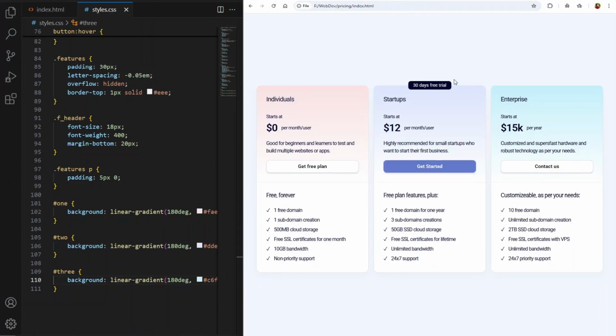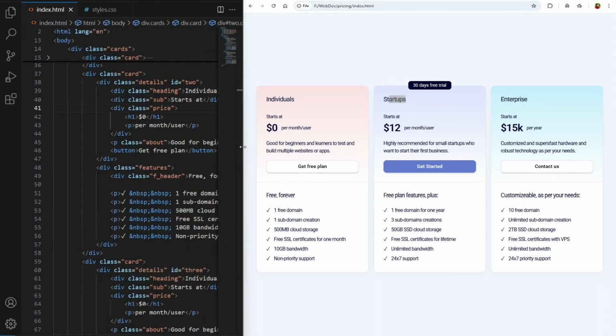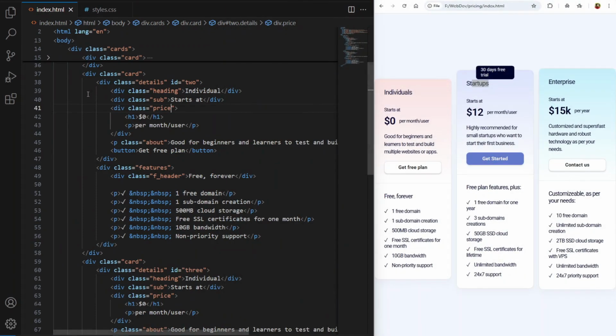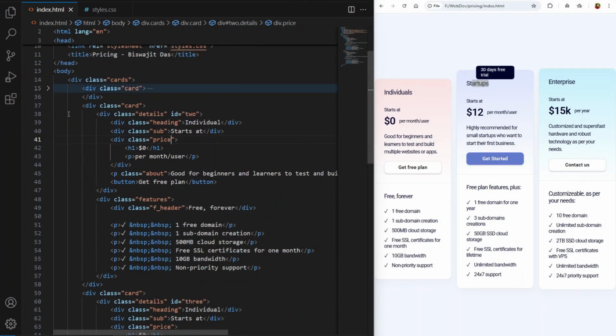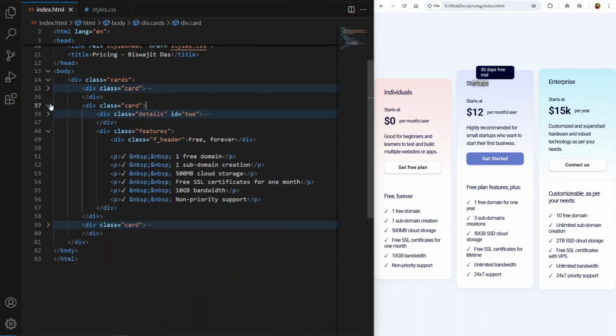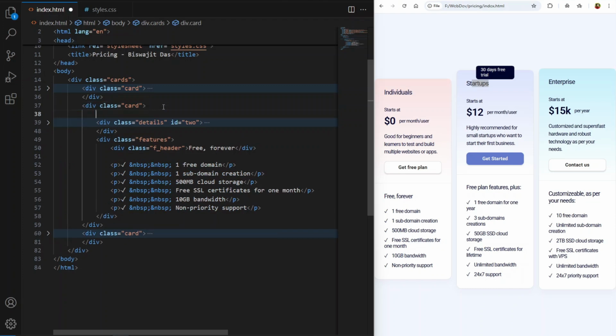I'm gonna refresh. We only have to add this tooltip here. So for that, I'm gonna go back to the index page here, and for the second card, I'm going to simply add dot tooltip, and inside the tooltip I'm just going to write this thing here.